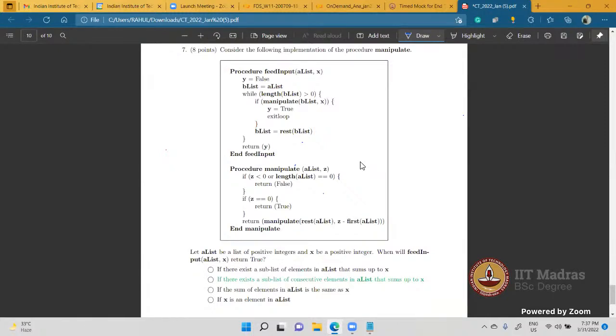Not that return, sir, just the second last line return. This one? Yes, sir. This is a true or false statement. This is a list and an element. So it will return an element, sir? Why element? It will return from the base case. You see the base case. It will always return from here or here. But until it is being executed, it will return this one list and one element. Okay, sir. I think it will end up either false or true. Finally it will be false or true. That's all.